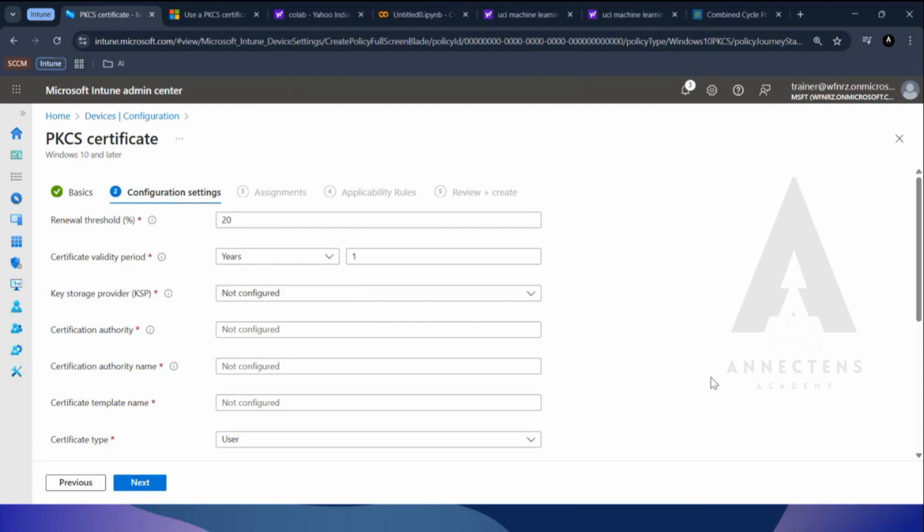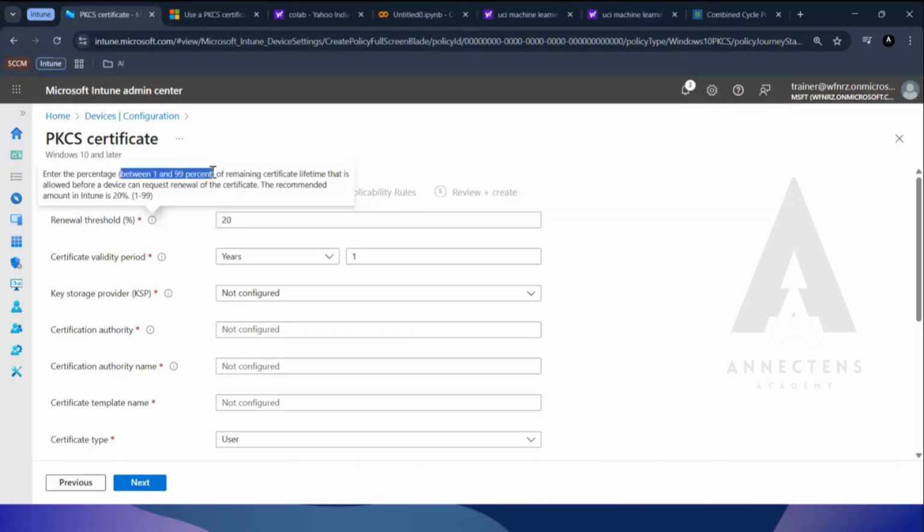So for this, the threshold is the default threshold. We're not making any change. This is where we can have it between 1 to 99%, which says how much of the lifetime this certificate has remaining. For example, this is issued for a span of 6 months.